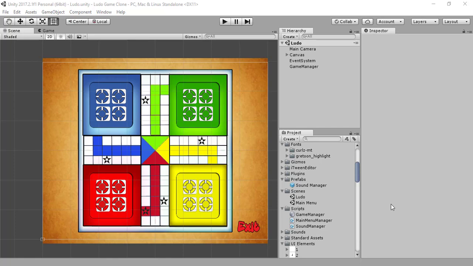In the previous part, we had encountered a bug, or you can say an issue, with our dice roll button. As I had promised you that I will fix that issue, and I did that.